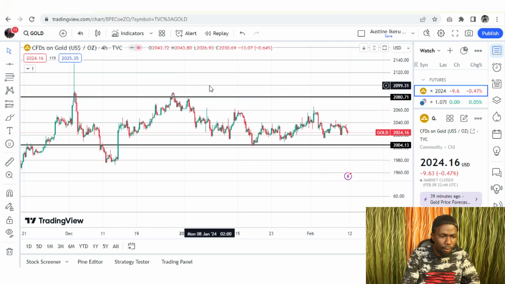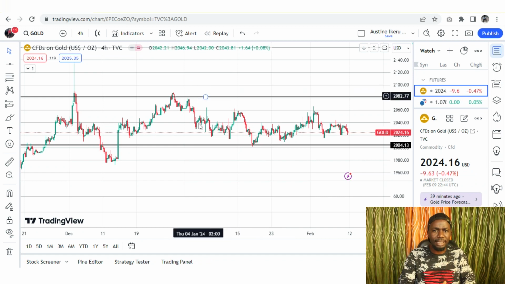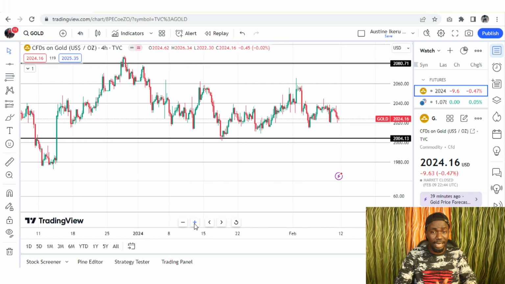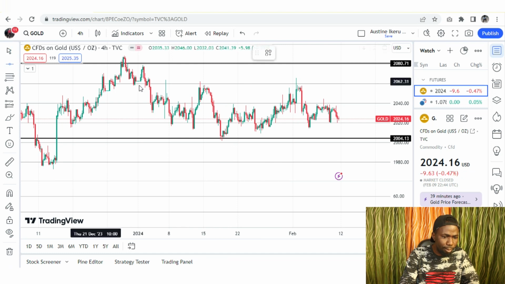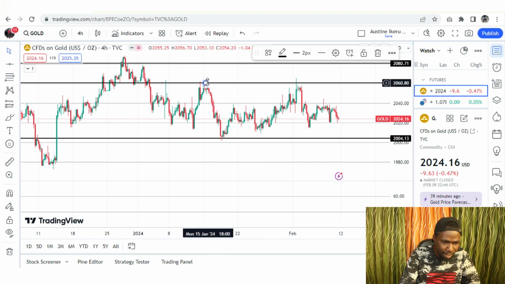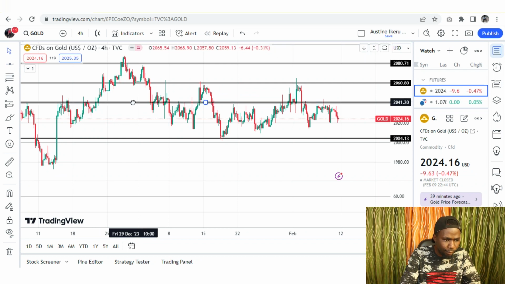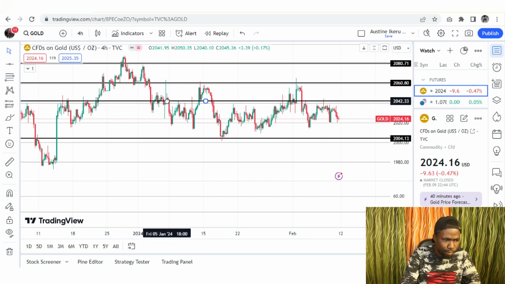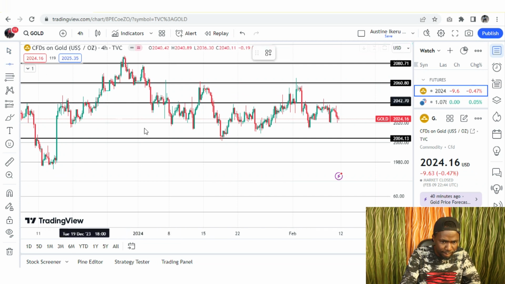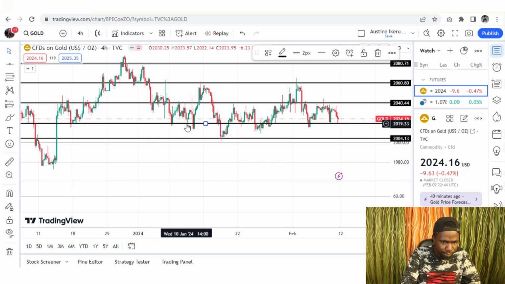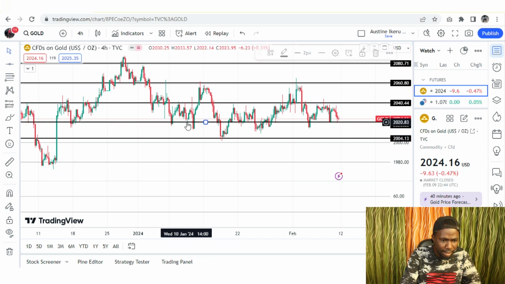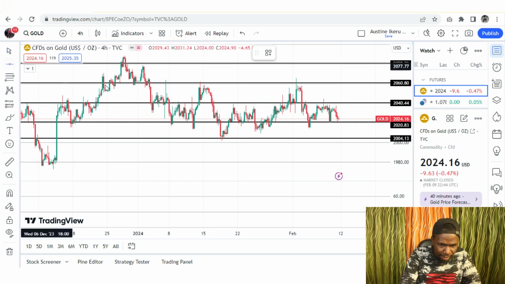So now this is the 4-hour time frame. What we're going to do right now is plot out our key levels at the 4-hour time frame. So right now you can clearly see the levels here, right? These are the key levels. This key level, support level. So this is the resistance level for the 4-hour time frame. This is the resistance level. This is also another key level. This is also another key level, right? This is also another key level, and we have another level again at 15.